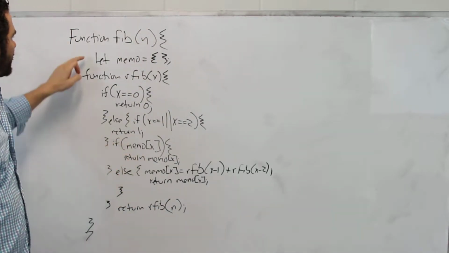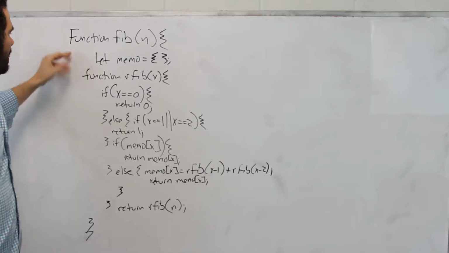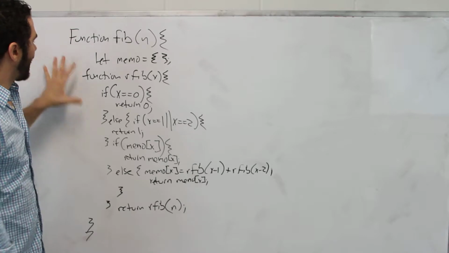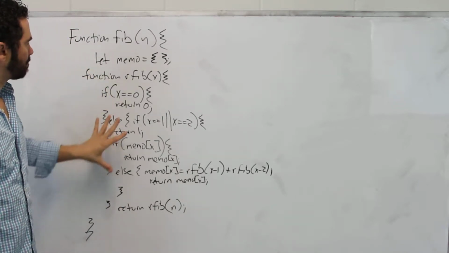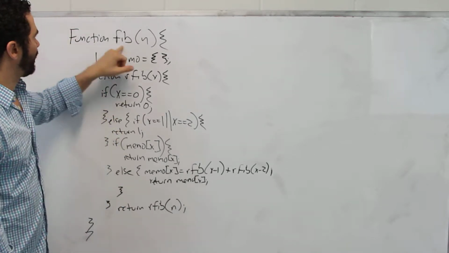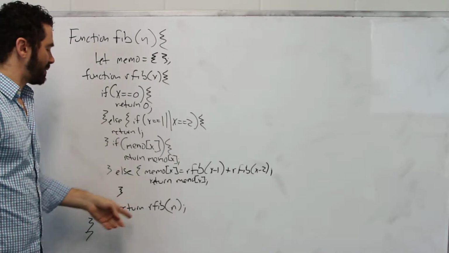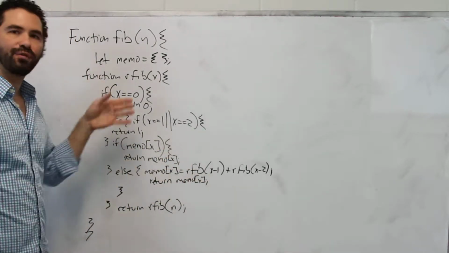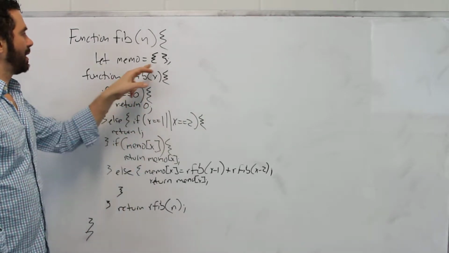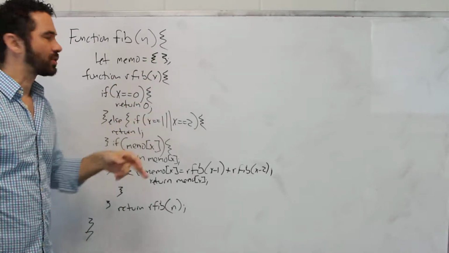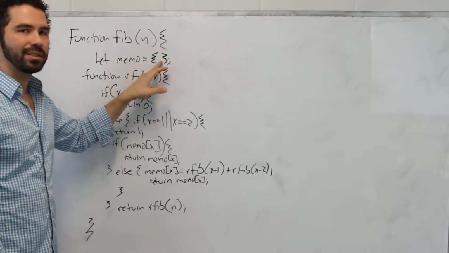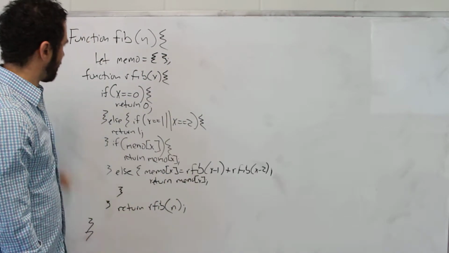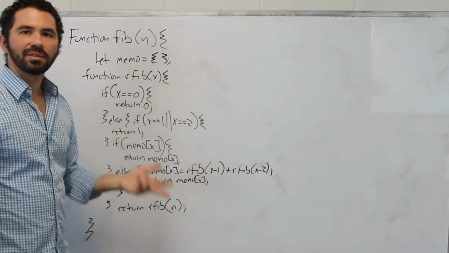Now real quick, the reason I put memo here and not just have one function is because if we just had all this code block in one fib n function, every time it makes recursive calls and goes all the way to the top of the function to run its course, it's always going to set memo back to empty. So we do our call, we store values, and then come back up again, and it sets us to empty again.